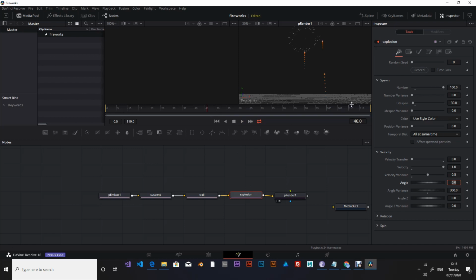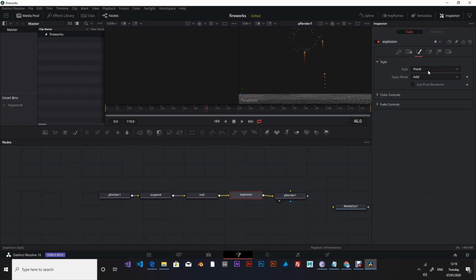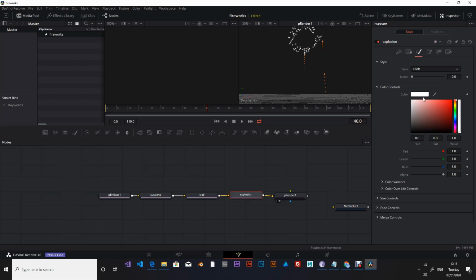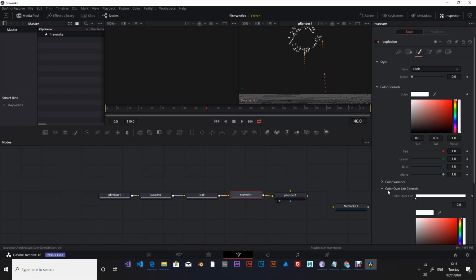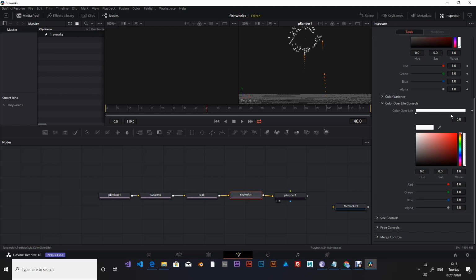Quickly we're just gonna change the style of explosion so we can see well. So we change it to blobs as well, and we're also gonna go onto the color, and we're not touching the main color. We just want to use color over life, which uses this gradient to grade the color over time. So at the start of the particles we want this cyan color, a bit bluish, sea blue color, and then we want to end the color with pink, purple, or let's just do pink. Want to end it pink.